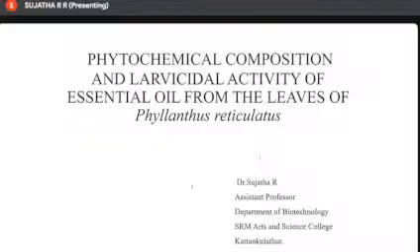And we obtain the essential oil from this plant using the steam distillation method. We characterize the essential oil using some biochemical assays as well as FTIR assays to find out what bioactive compounds are present in the plant. The sample was collected from Ariyalur district in Tamil Nadu, and the essential oil was obtained using a double distillation method. We wanted to know what volatile compounds are present in the essential oil, and for that, we subjected the sample to GCMS analysis.